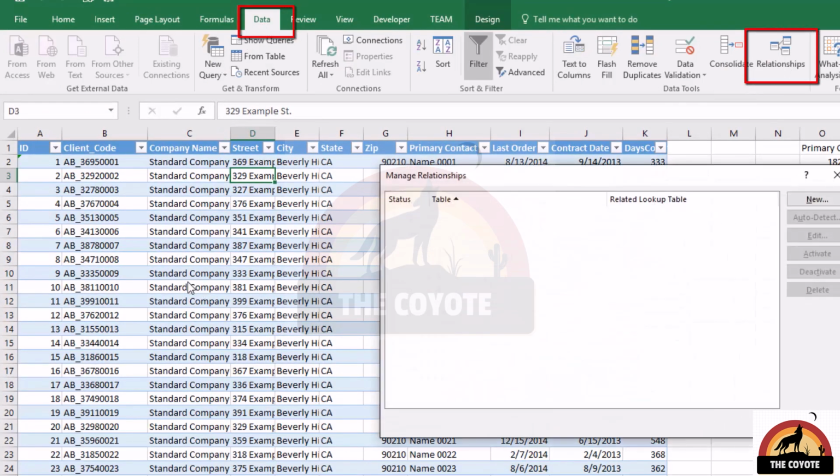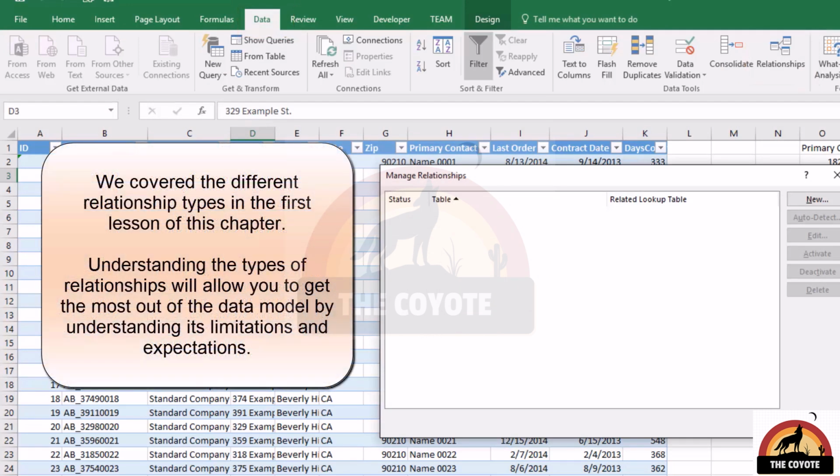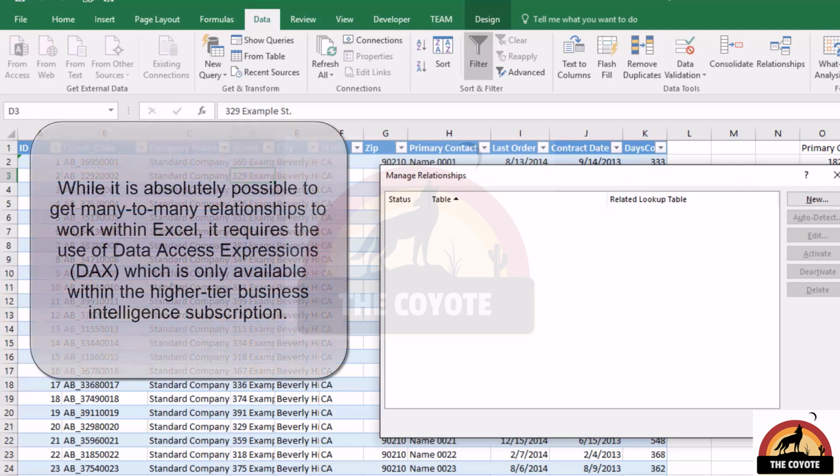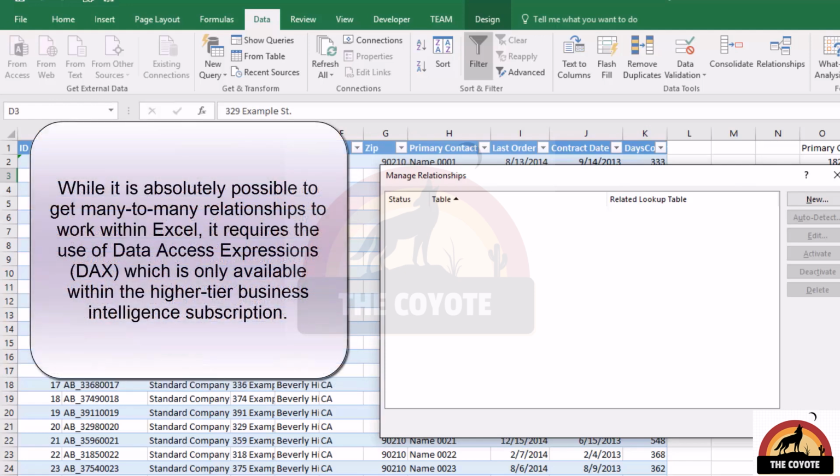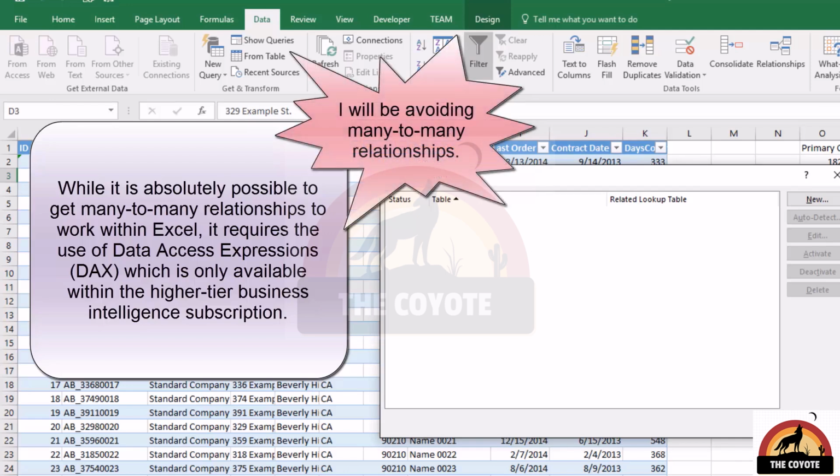The Excel data model can handle one-to-one and one-to-many relationships and generate the appropriate lookup results using Power Pivot and Power View. Where the data model fails is with many-to-many relationships, which makes them fairly important to understand from the last lesson. If I were to go back to our fruits example, I would need to use some workarounds to get my many-to-many relationships to work, and those workarounds would require the extended business intelligence features that are not present in most Excel installations, so our course will avoid those.